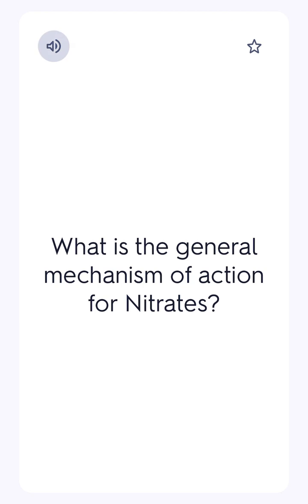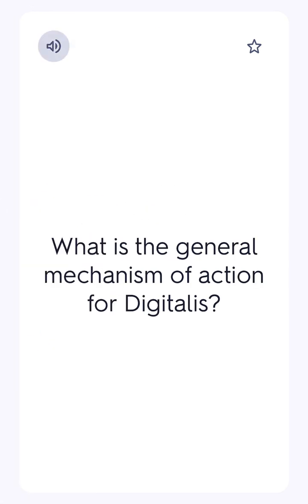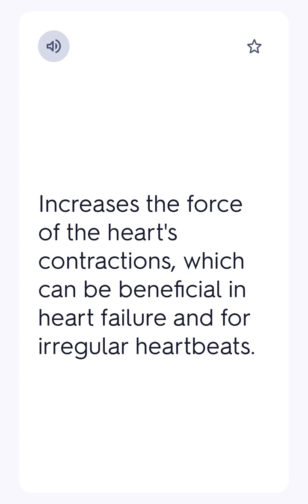What is the general mechanism of action for nitrates? Relaxes blood vessels and increases the supply of blood and oxygen to the heart while reducing its workload. What is the general mechanism of action for digitalis? Increases the force of the heart's contractions, which can be beneficial in heart failure and for irregular heartbeats.